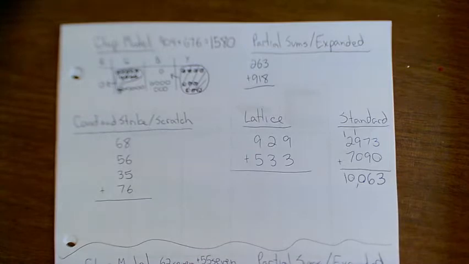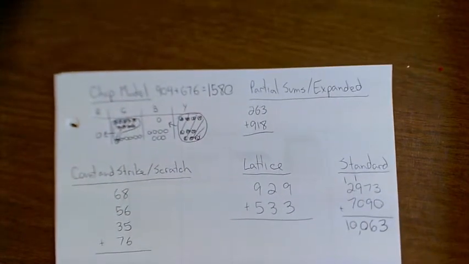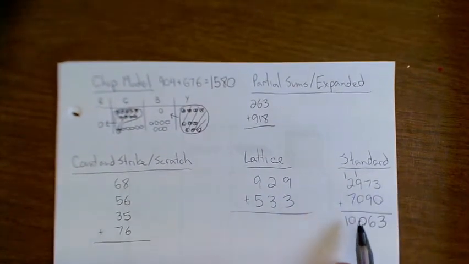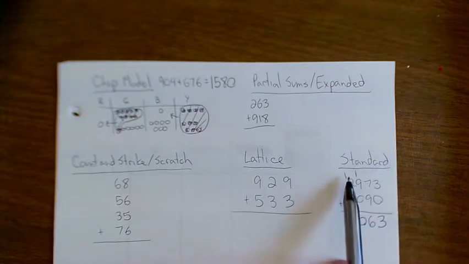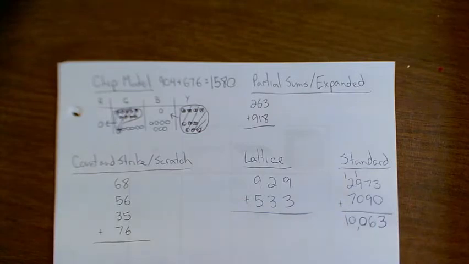So we do have some alternatives. I have 3 of them for addition. The first one is partial sums or expanded. The standard algorithm is okay, except you have to have knowledge of the place value and what is going on. Sometimes it's weird to just think, okay, just drop a 6 and stick a 1 up there, without necessarily having a discussion about the fact that you have 16 tens.